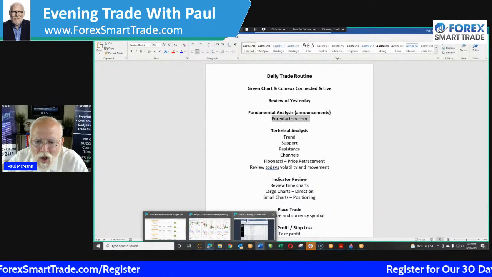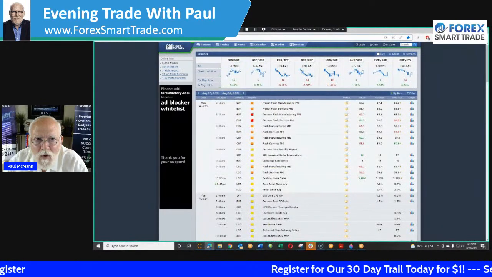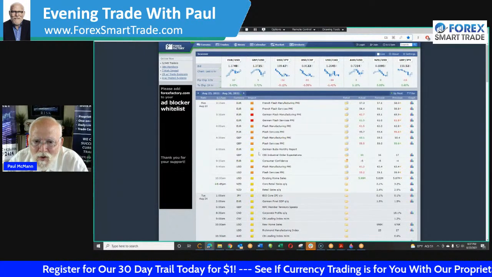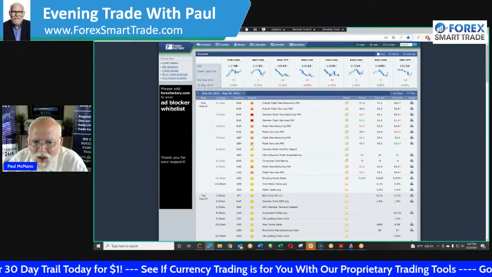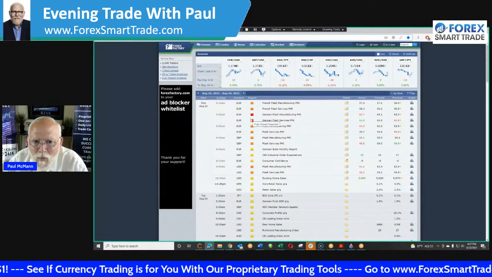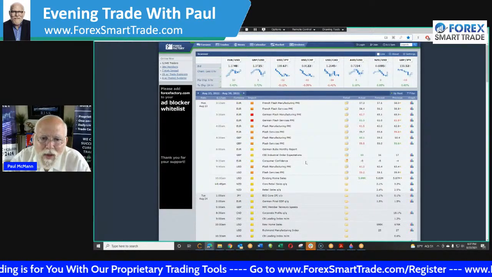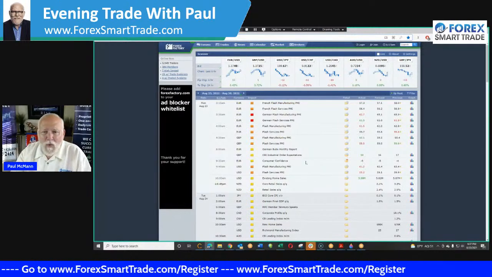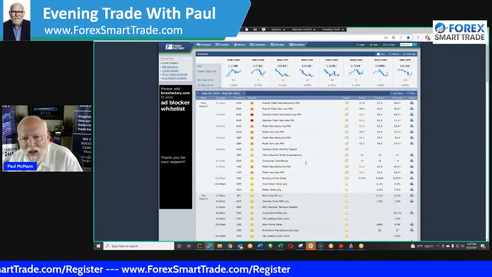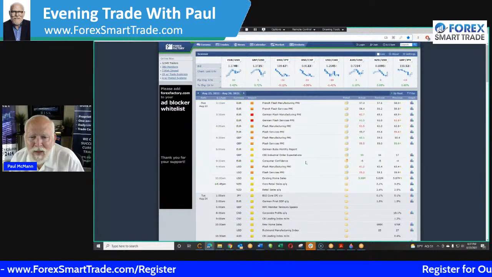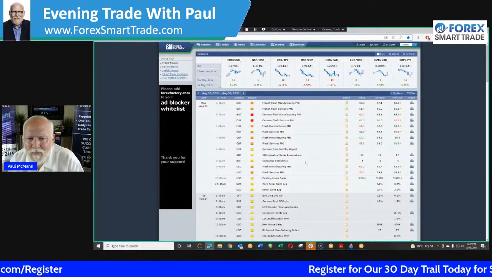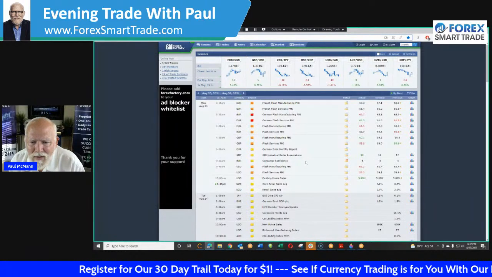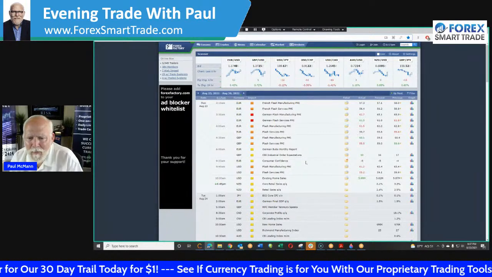And we get that news off of going to a website called forexfactory.com. And Forex Factory very neatly breaks things down into three categories. Yellow is low impact, orange is medium impact, and red is high impact. We don't want to trade when there's a red item coming up. And usually my focus is to try to get out of that trade with 2 hours to spare before the event. So this morning at 3:30 Eastern time, just slightly after the London opens, there is some news being posted in Europe.